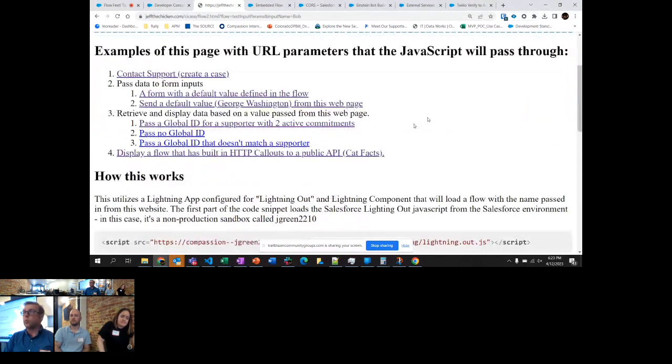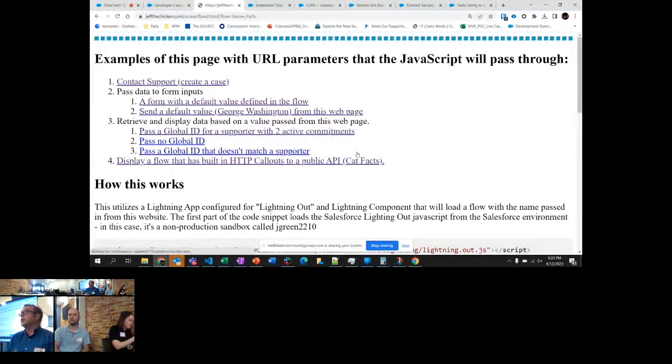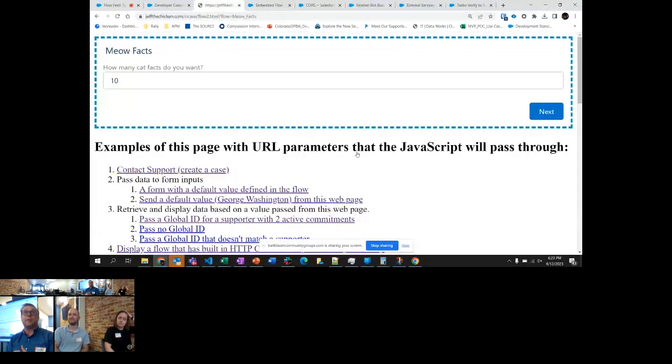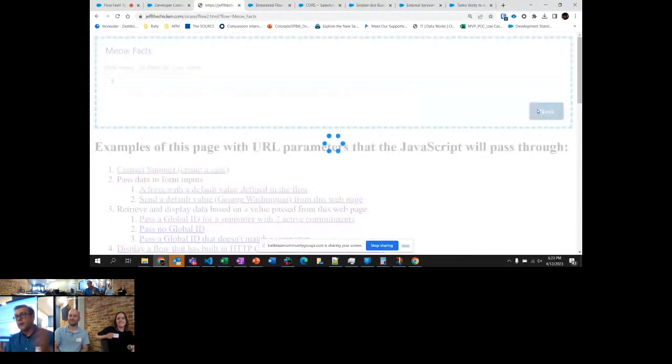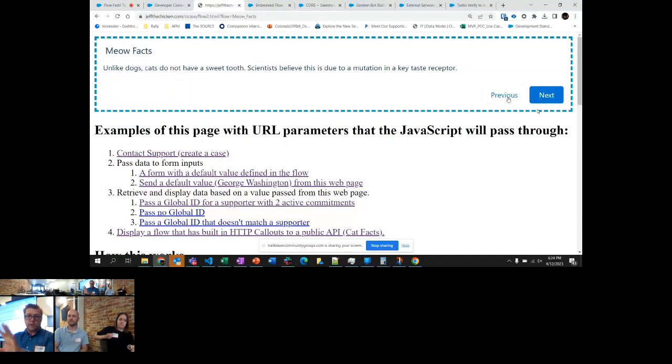I don't know if anyone has worked with external services in Salesforce. I was experimenting with those. Those work too. So here's a flow that calls an external service. There is a publicly available API on CatFacts. So here we go. Well, we won't do 10, but let's go for 3 CatFacts. All right, this website does not have to make an API call. In Flow Builder, this is no code to do this, right? In the flow. Here we go. So it called the API. It's iterating through the results of that API, and all exposed publicly to a user that's not authenticated into Salesforce.